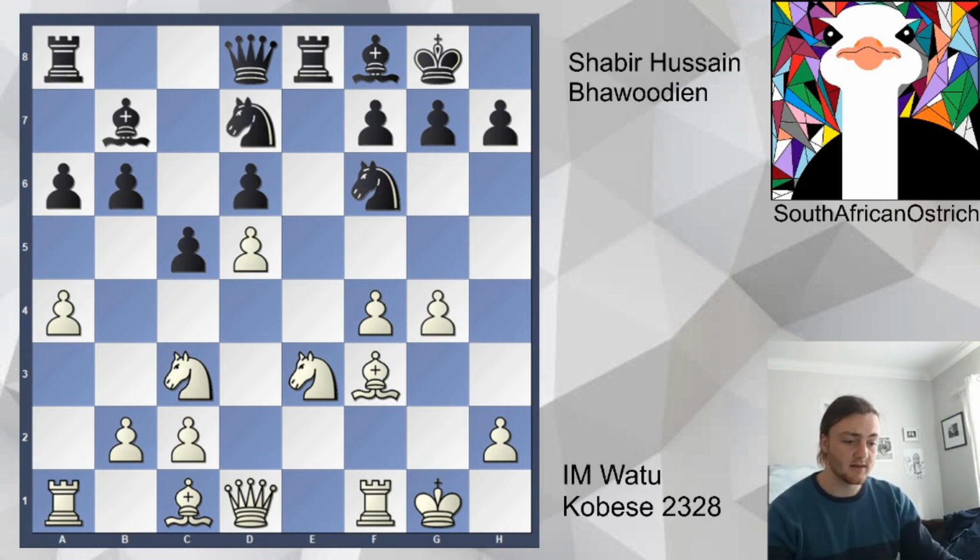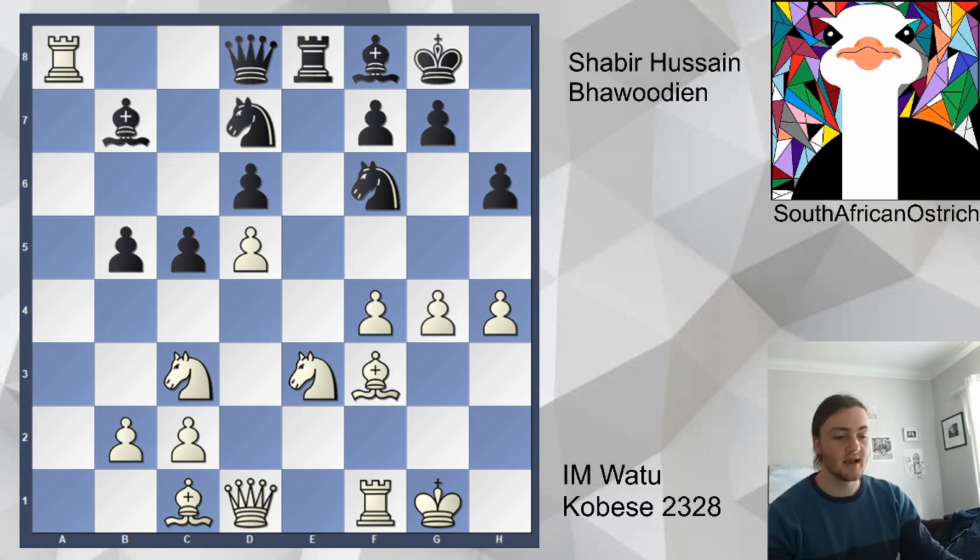So luckily for Watu, we have h6, h4, and now play on the queen side by Bhawoodien, b5, trades, and just play with tempo so that you can start your attack on the king side. And now g5.